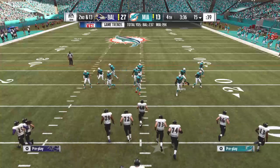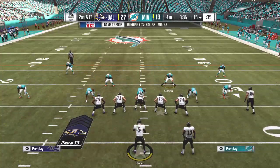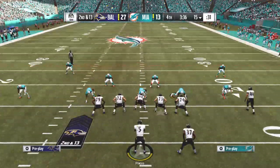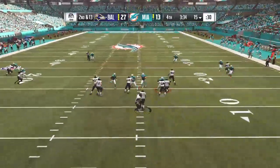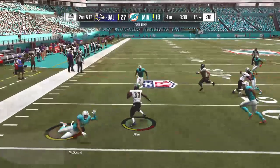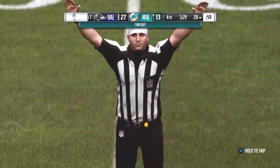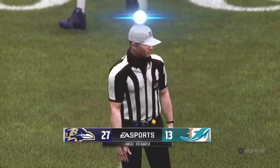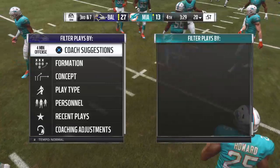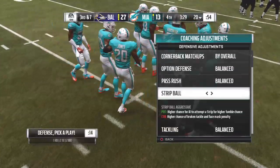So now they have to contend with 2nd and 13 after the first down run goes backwards. They'll run it now out of the gun. Gets past one man. And he finds enough of an opening to get this one back up to his 20. Timeout defense. Now the Dolphins are going to take another timeout here. That's going to be their second. They'll be left with one more plus the 2-minute warning. And we'll be back.